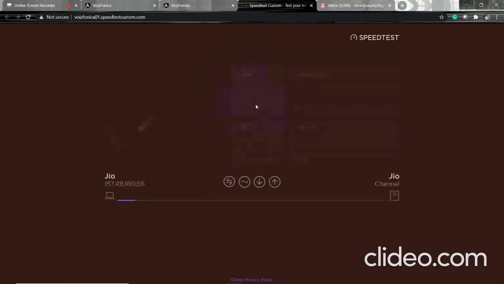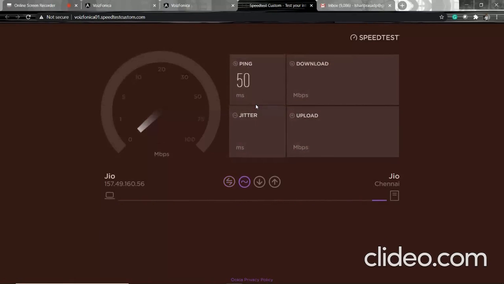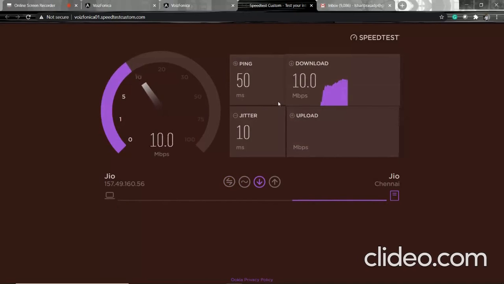So now I'll check my speed. It will take a few seconds to check the speed. It will tell the ping, jitter, download speed, upload speed. It will calculate each and everything. So we need to wait for a while.